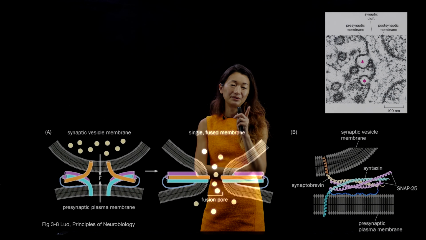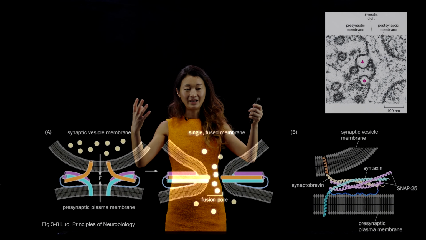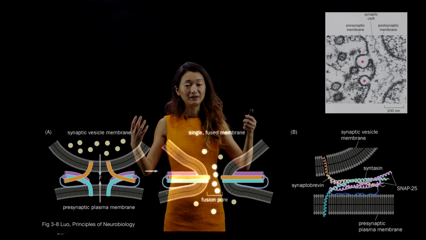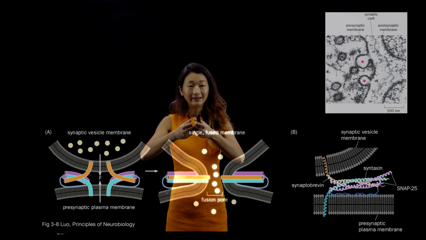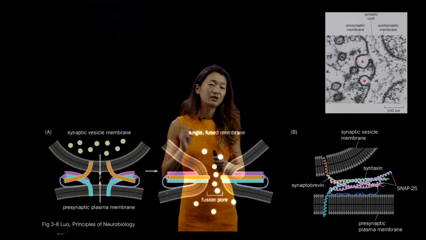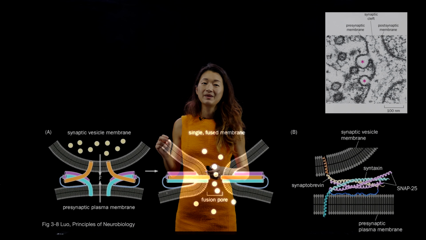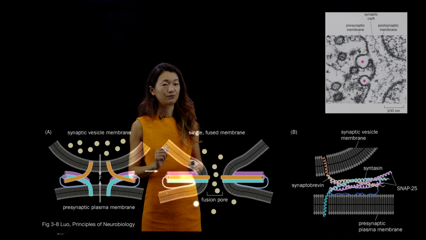So I told you about vesicle exocytosis, the process by which the lipid bilayer of the vesicle fuses with the cellular membrane and then allows the neurotransmitters to come out when they fuse and open. The proteins that allow that to happen are a set of proteins that are really cool, and they're shown schematically right here.